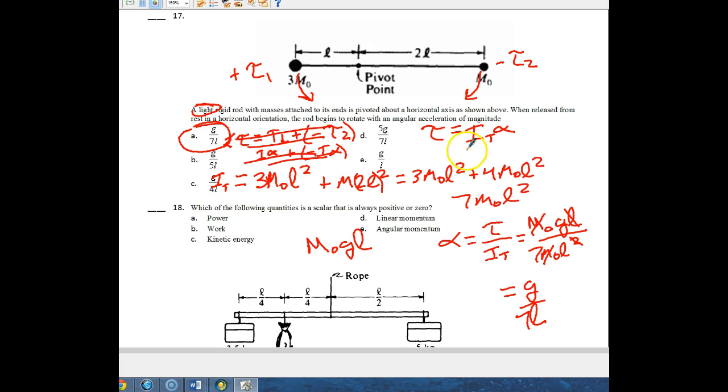Alrighty, let's go back for just a second. We recognize that this thing is going to turn. We're just not really sure which way it's going to turn. So we're going to just use MGL because torque, remember, is equal to force times the distance. And our distance here is L, so this would just be the mass times gravity of one of the masses times that length. So that's really where that torque equation comes from. A little bit confusing, but not too bad.